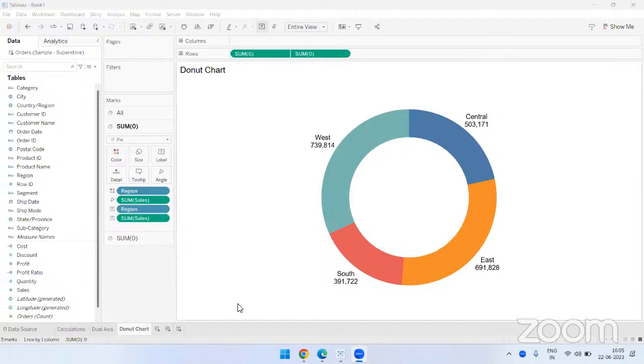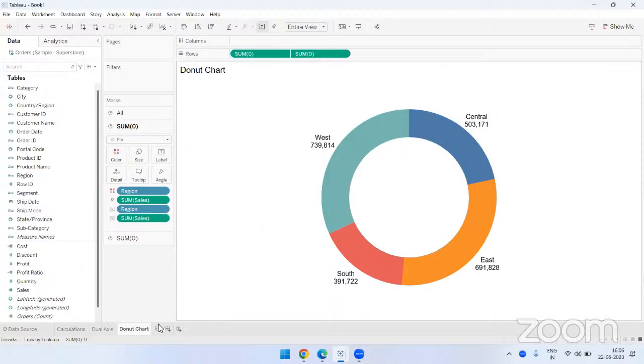Okay, I'm back. So I hope most of you might have completed this as well. Let me know in case of any doubts. All right, so the donut chart should have been ready by now. It's very simple. You can also make it more interactive by adding any particular dimension or measure to the pages, so that the values change and you can analyze the donut chart in animated form.